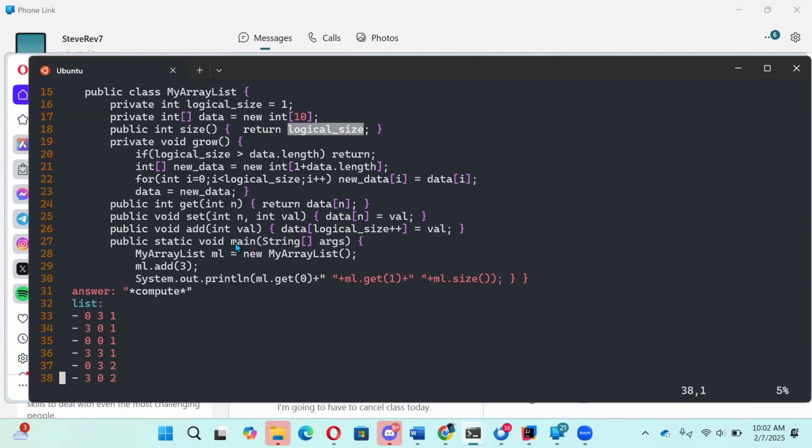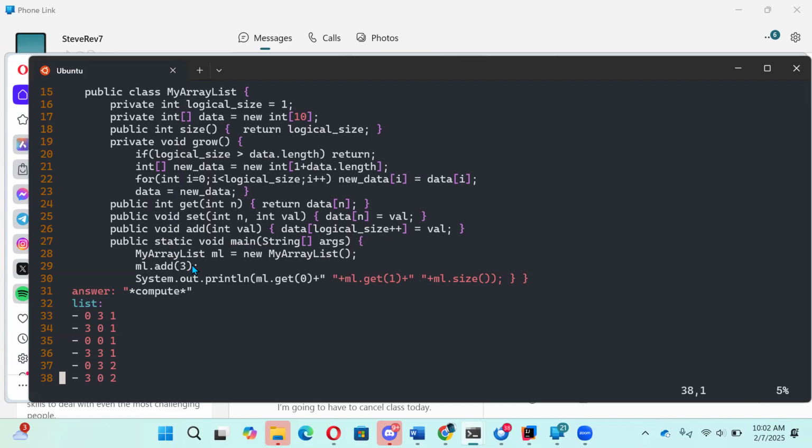And then I've got a main method. Inside my main method, first I instantiate my class, then I add 3. I've got space for 10 initially, so the lack of a grow method isn't going to hurt me. But what's going to happen is I'm going to stick that number 3 in what array element? Will it be 0? Chris, 1.